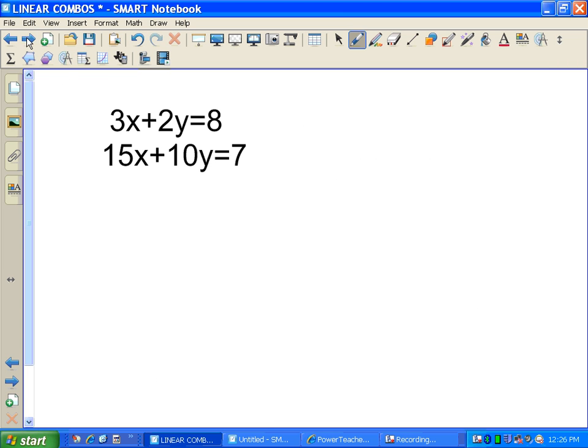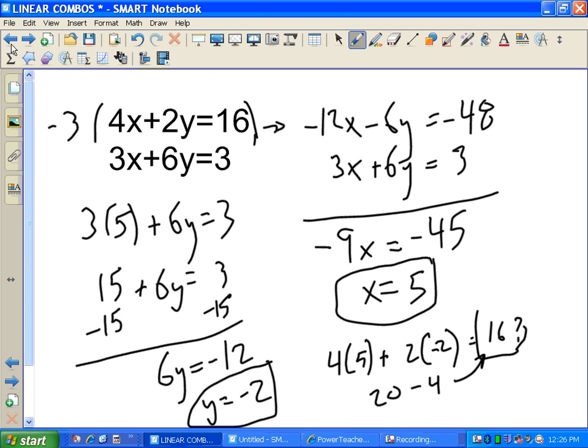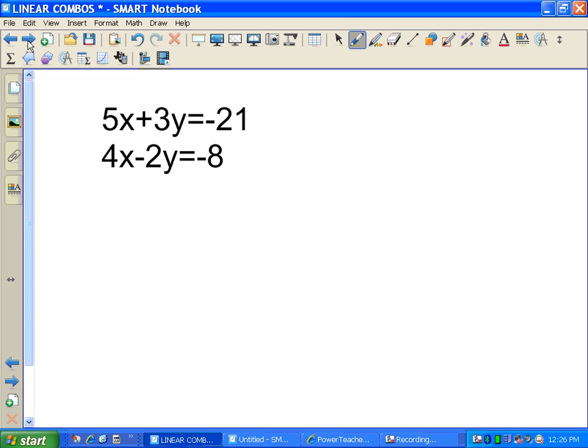What more do we have? Oh, 17 more problems. Can you imagine? I'm going to try to do those in 4 minutes. Let's see if we can pick one of the better ones to deal with. This is a good one. Let's go through here. We've got one positive, one negative. The numbers don't match. What do we want to do to make the numbers match? Well, in this case, we're going to have to multiply both equations by a different number. The easiest one is just, see the number here, 2? Let's hit the top one with that, and let's hit the bottom one with 3. If we do that, we know we're going to get the match, and if we have a positive and negative, it should all work out nicely.